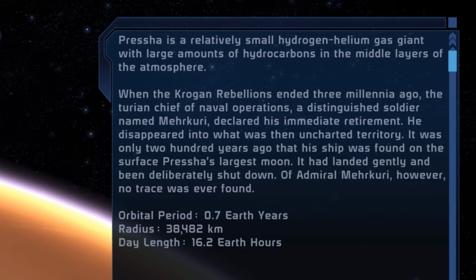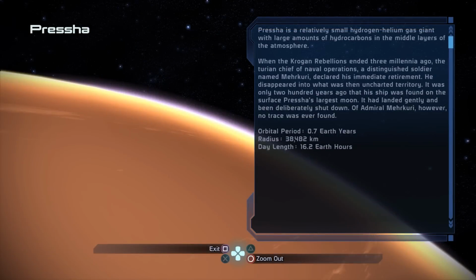It's a cool bit of lore for a long-lost Turian war hero, but it contradicts every other source as to when the Krogan rebellions took place. Everything and everyone else states those events occurred around 1,500 years prior to the events of Mass Effect 1, not 3,000. Regardless, it's interesting that his ship was found on a moon of Pressha's. Admiral Klencory's body was never found.